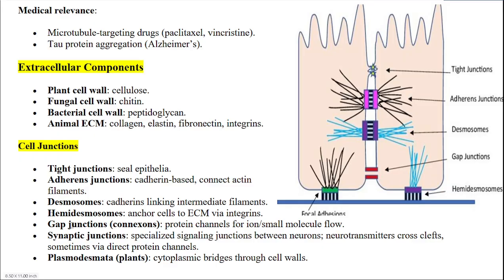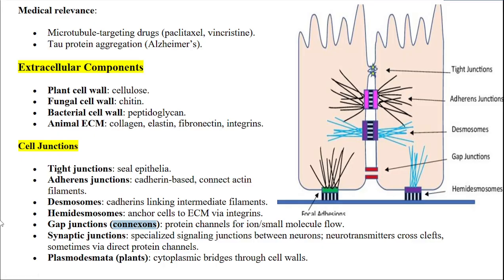For direct cytoplasmic sharing, we have gap junctions in animal cells. These are channels formed by proteins called connexons that span the membranes of two adjacent cells. Creating a little tunnel between them. Exactly. Small molecules and ions, like calcium or cyclic AMP, can pass directly from the cytoplasm of one cell to the next through these channels. This allows cells in a tissue to coordinate their activity rapidly, like the synchronized contractions of heart muscle cells or coordinated responses in developing tissues.